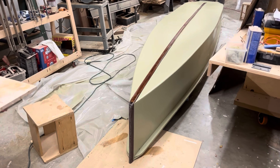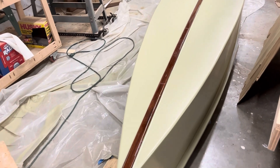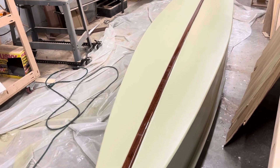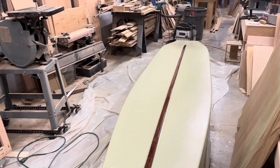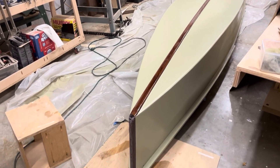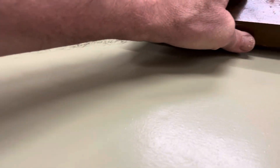I took the tape off of the keel and the nose guard. The keel looks a lot better — it has a final coat of epoxy on it. I don't have to do anything to that except put some marine varnish on it to keep the UV light from breaking it down when it's upside down in my backyard. I'll probably try to keep this indoors when I'm not on the water. There was some overspray that got past my tape — I'm going to try to wet sand it with my 800-grit whetstone, which is what I use to sharpen chisels.